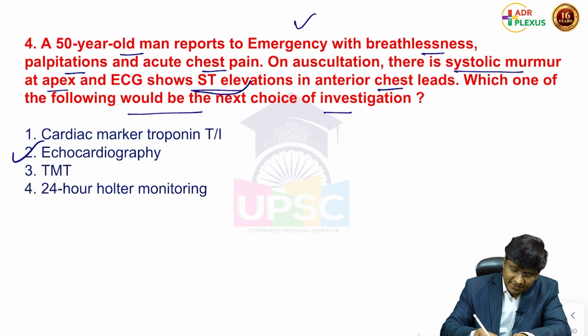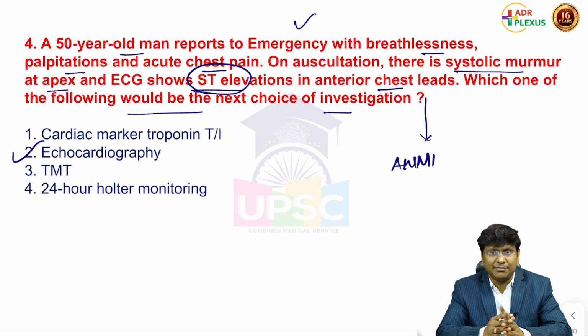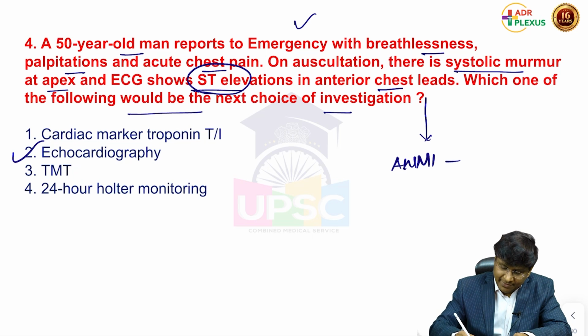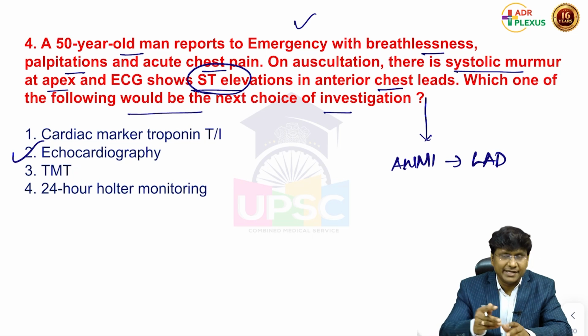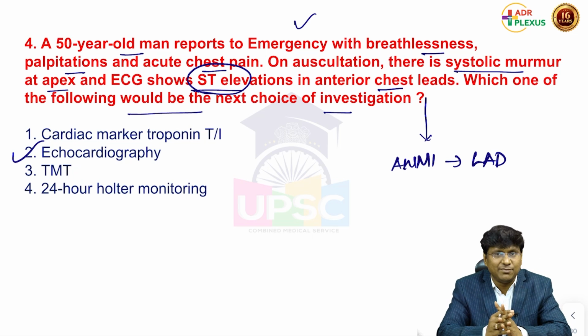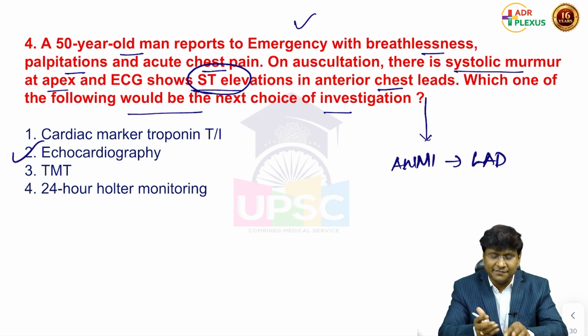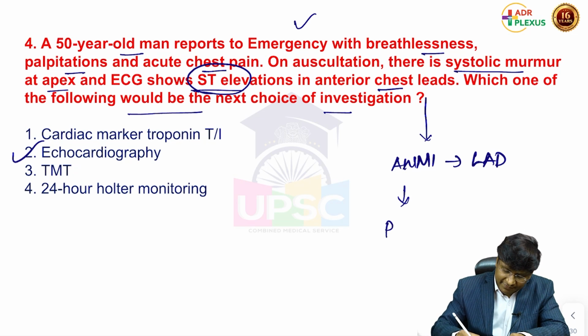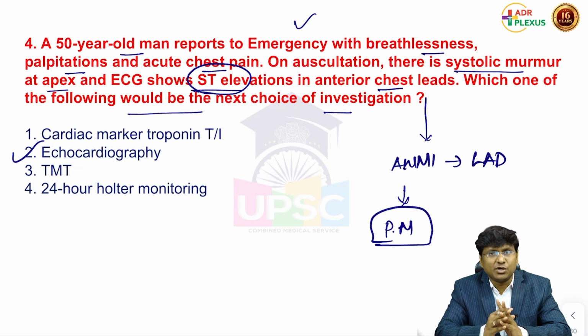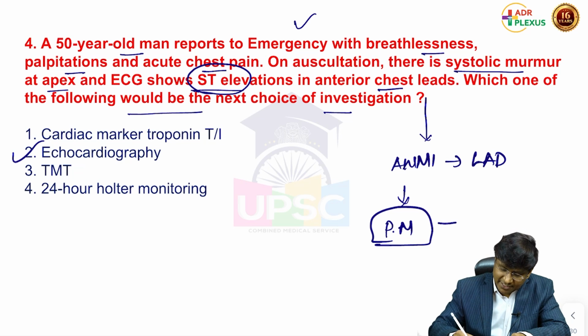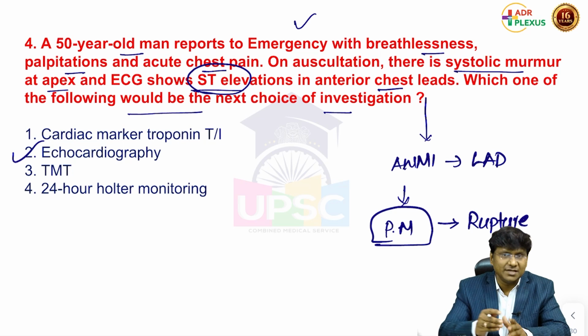So the patient is having ST segment elevation in the anterior leads. So what do you think is the correct answer here? The diagnosis here is anterior wall MI. And in patients with anterior wall MI, the vessel that is being blocked is the left anterior descending artery. So when the left anterior descending artery is blocked, the anterior wall gets infarcted. Within the anterior wall, you have the presence of the papillary muscle. Now this particular papillary muscle can rupture.